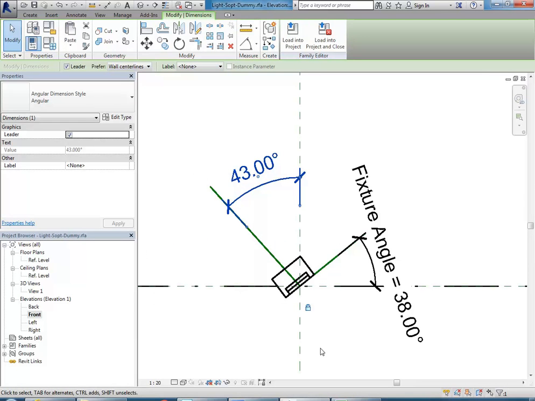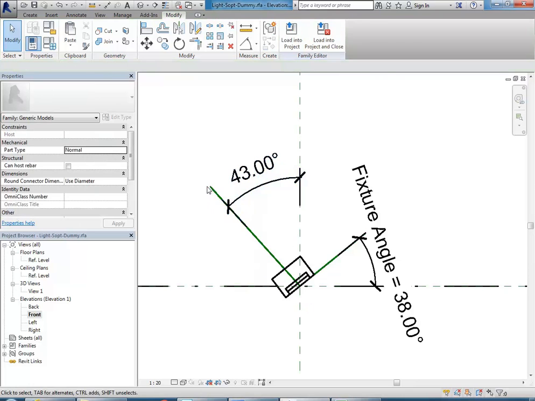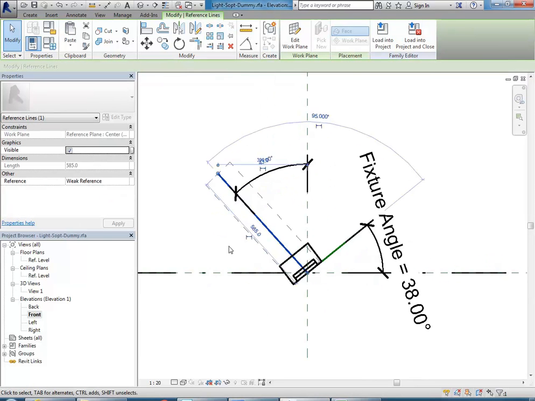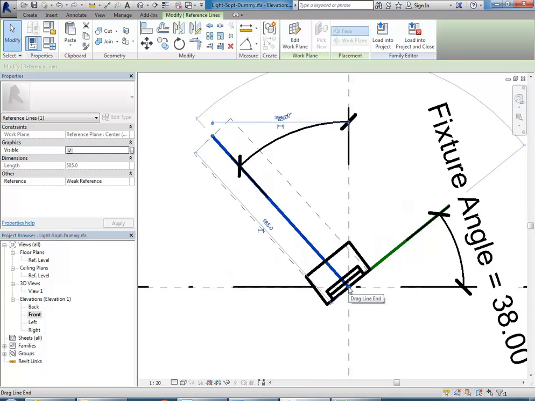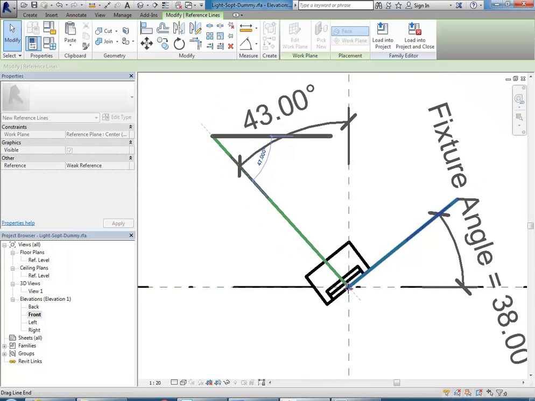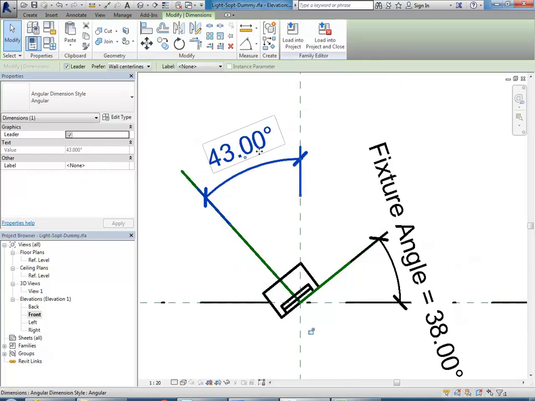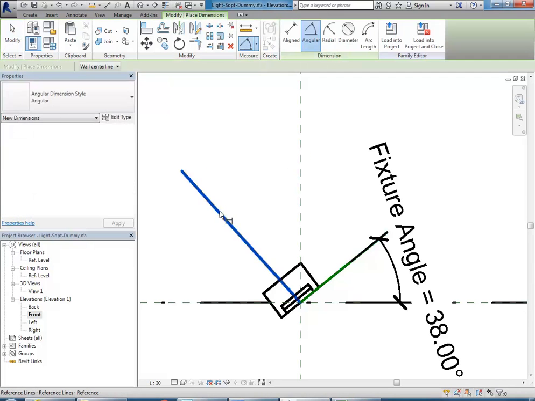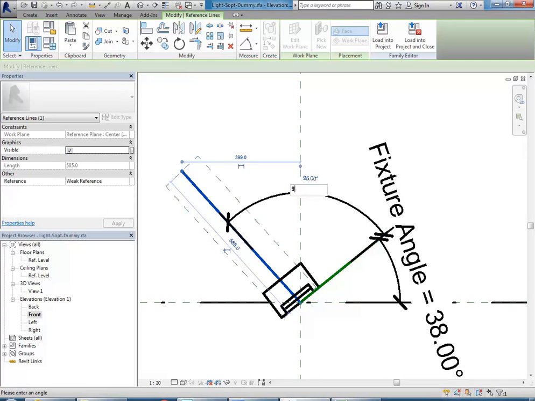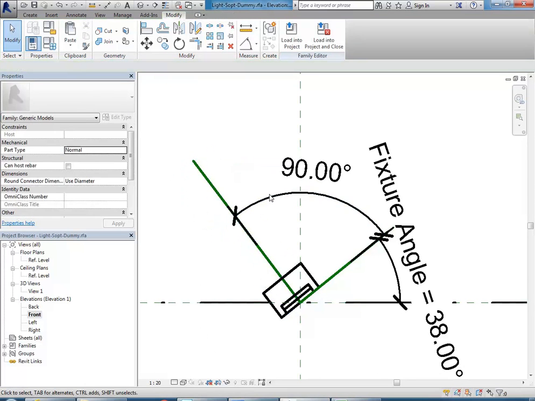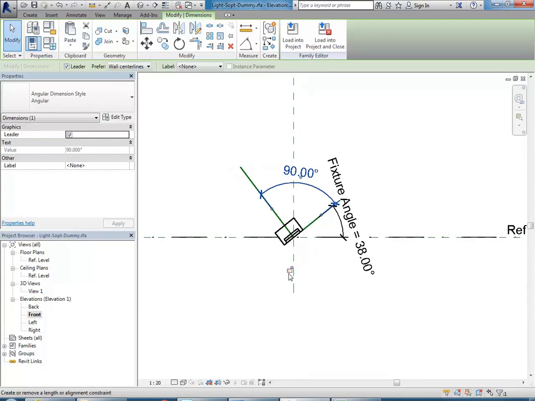Now, what if I lock this? Oh no, that's the dimension, that's not right. Yeah, there's no locking there. Well, we can try even just putting in a dimension to here, at 90, and seeing if that will help it.